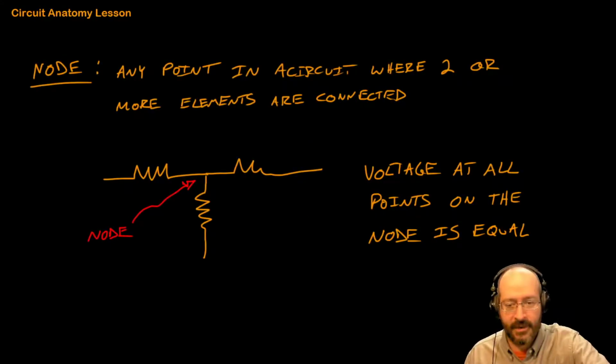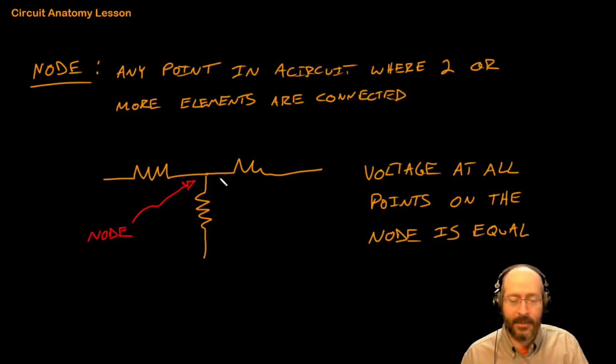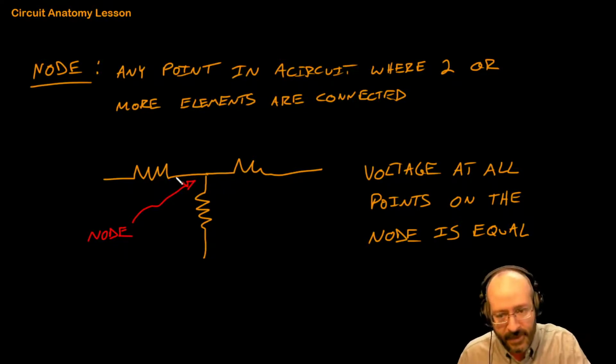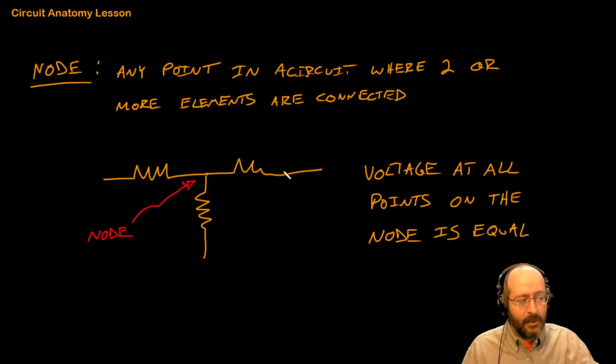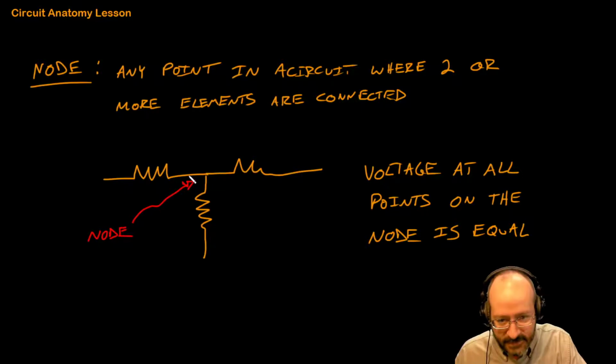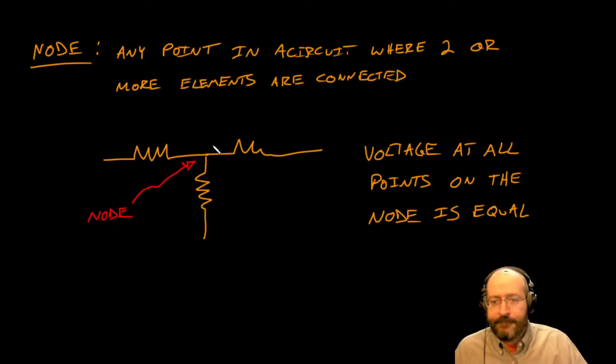Then let's get back to our picture here. Okay, the black probe is connected to ground somewhere. If I put the red probe over here, or if I put the red probe over here, I'm going to measure the same voltage. Okay, it doesn't matter. It's only when I cross over a component that I'm going to see a change in voltage. We call it a voltage drop or a voltage rise, depending on whether it's going up or going down. Okay, but if I stay on the same node, the voltage is always the same. Okay, so that's a node.